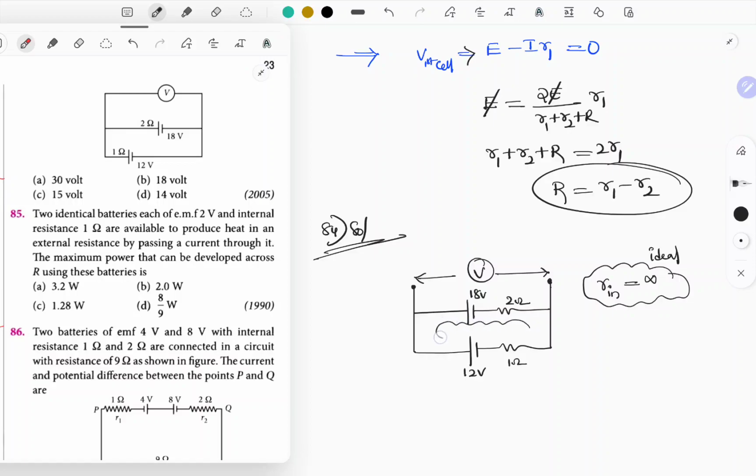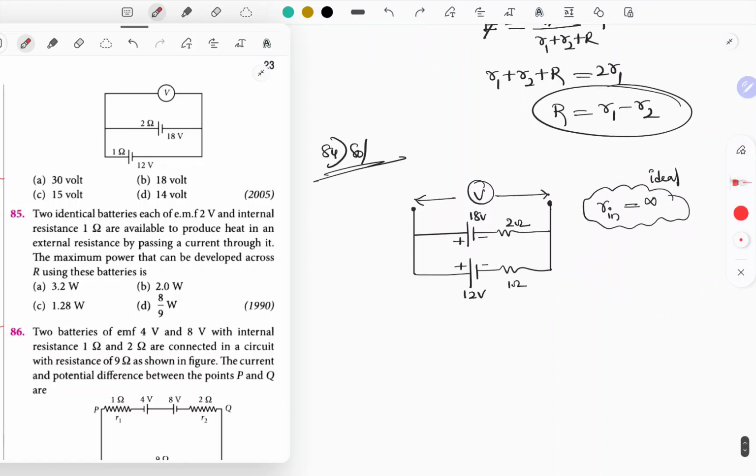Now if you observe this, these two cells look as if they are connected in series. Let's say this is minus plus, minus plus, and plus minus. These two cells look as if they are connected in series aiding or series opposing. They look as if they are connected in series opposing. Then what's going to be the resultant voltage? Resultant voltage is going to be 6 volts. Just observe here. Hope you are able to understand.